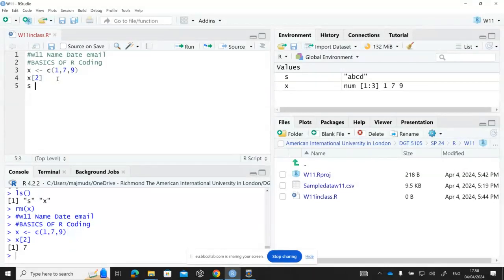Similarly, if you want to make a string array of your own, you do the same thing, but you give the strings in double quotes like that.